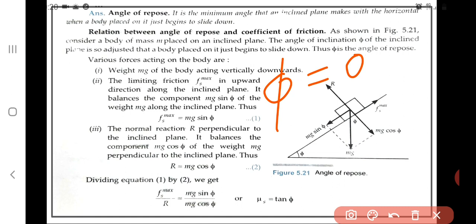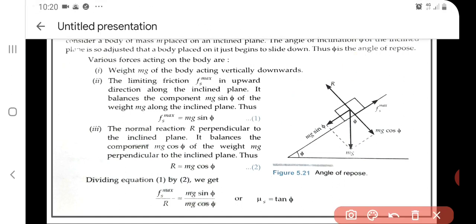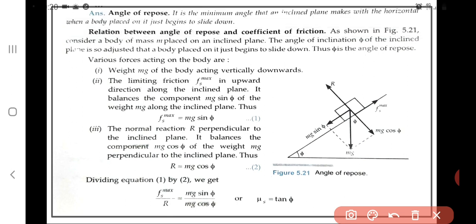But here, as you know, we have resolved into two components in such a way that we have components of force parallel to the inclined plane and perpendicular to the inclined plane. So when we reach that maximum static friction state and the body continues to be in equilibrium, we can write the conditions of that equilibrium. That means forces along the inclined plane should be balanced, and the forces perpendicular to the inclined plane also should be balanced.